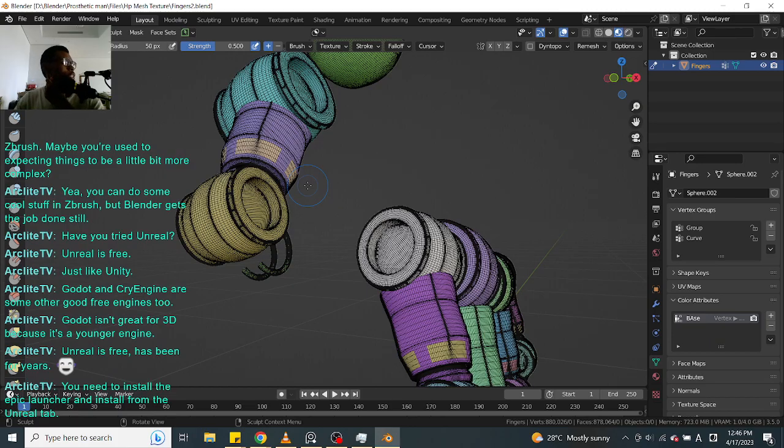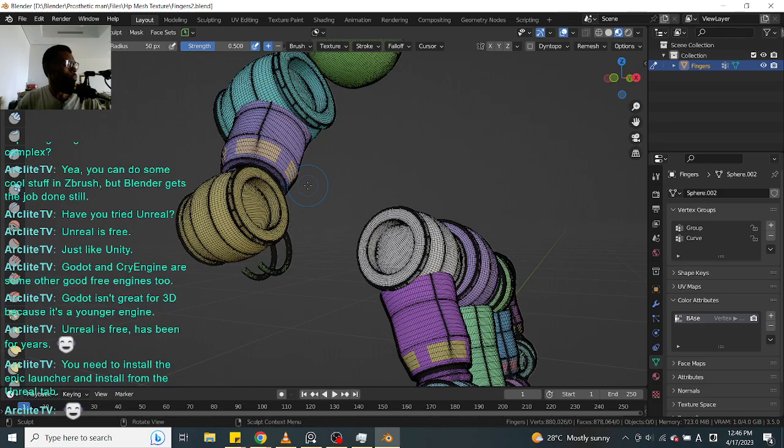Wait, I missed some of the chat. Godot and CryEngine are some other good free engines too. Godot isn't great for 3D because it's a young engine in release. You need to install the Epic Launcher and install from the Unreal tab.